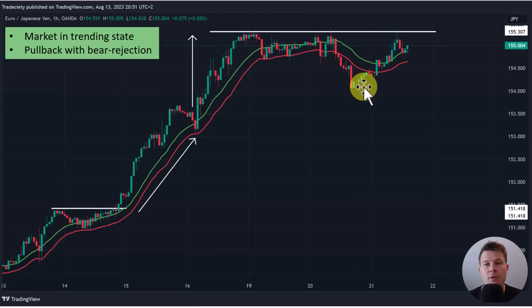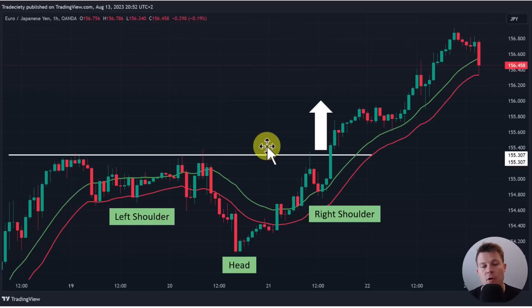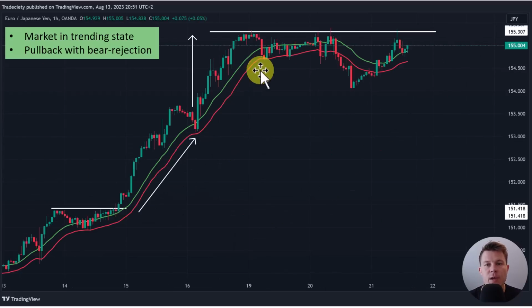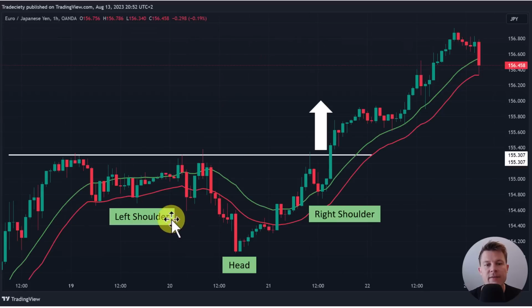We wait for a pullback and we want to evaluate the pullback. Do we see a lot of selling, or is the market coming back to the resistance area, and is there a likelihood of a pullback or a continuation? What we see here is that after we have seen this pattern, the market gave us this inverse head and shoulder. This is the resistance that we were looking at. Here's the right shoulder, and then we have a high momentum breakout. The high momentum breakout is the key because it signals that the bulls are really taking over once again, the bears are withdrawing, and then you can see how the market unfolds here above the moving average channel.